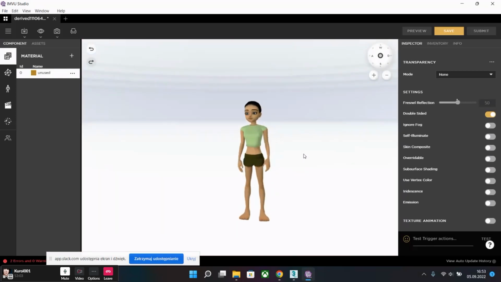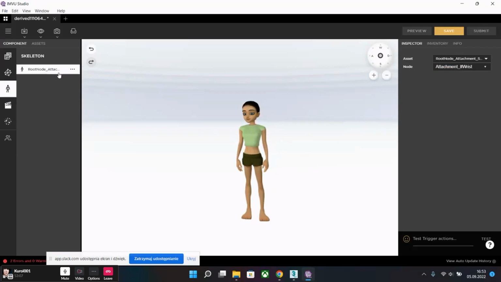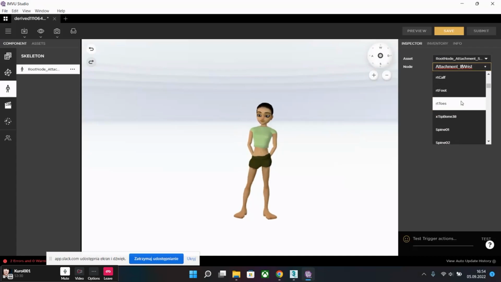Click on skeleton on the left there. Oh, this one. Asset. Maybe. Now click on female. Oh, maybe this one. And it was wrist, right? RT. Oh, yes, of course, because it's not using the right name. So you can just get rid of the attachment underscore. So maybe that's the issue.